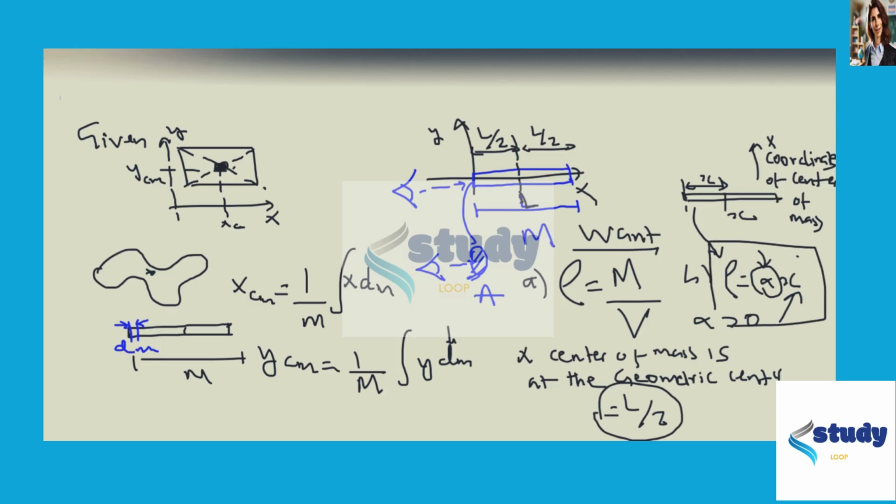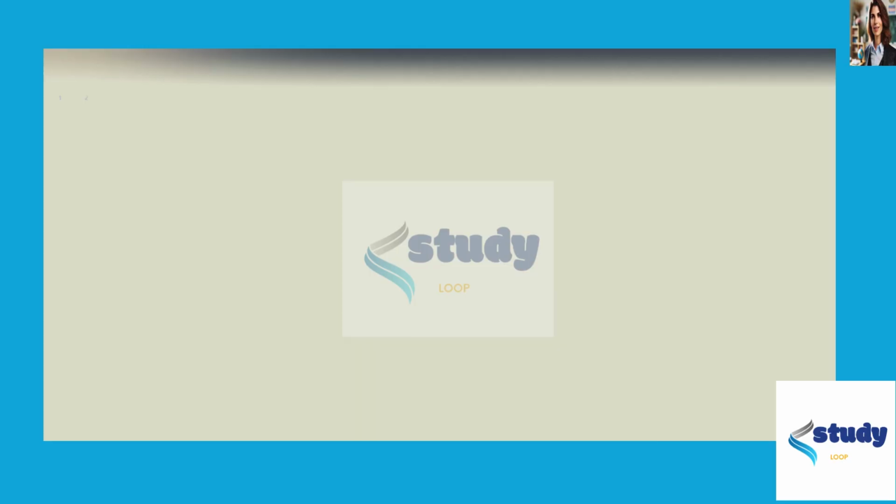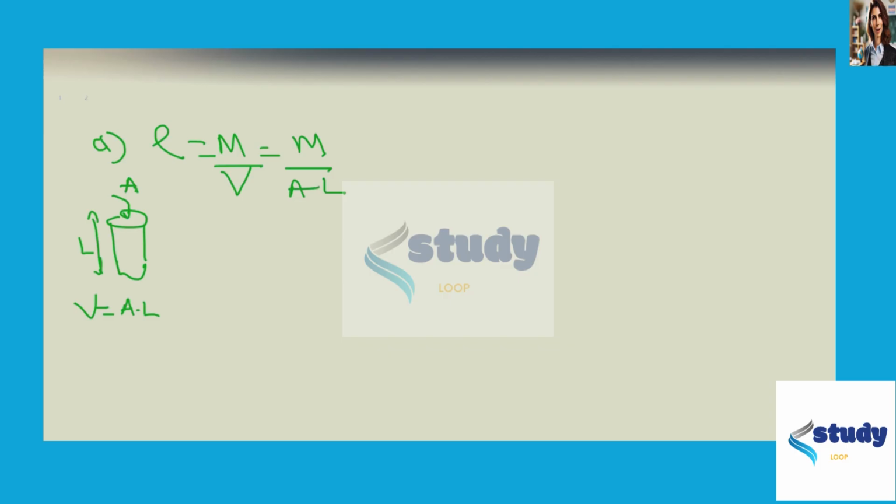We're going to start the problem in the next page, and we'll say that given that the density of the rod, rho, is usually mass over volume, think about a circular rod like that. This is the length, this is the area, and so the volume is area times length. So we can change this formula to mass over AL. And that's the whole thing.